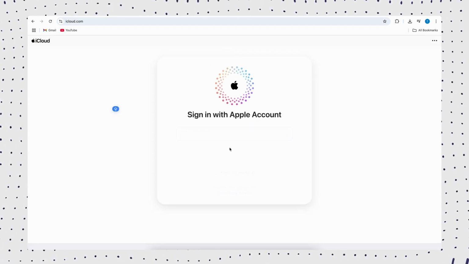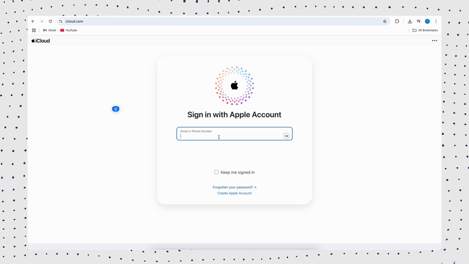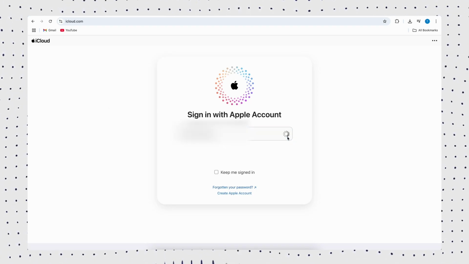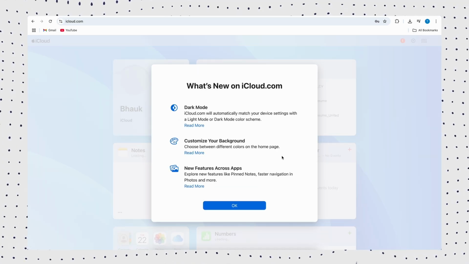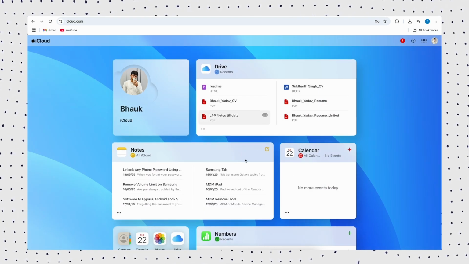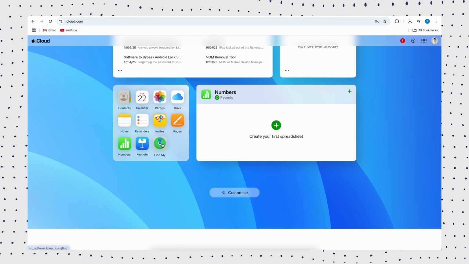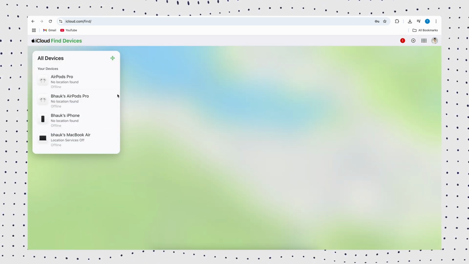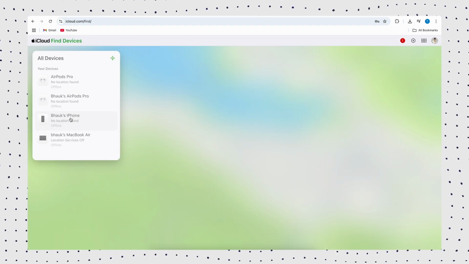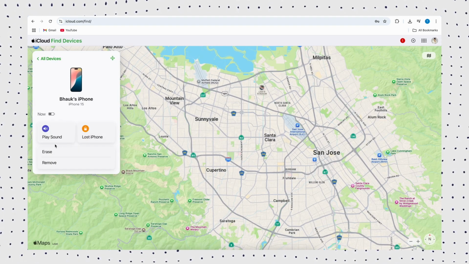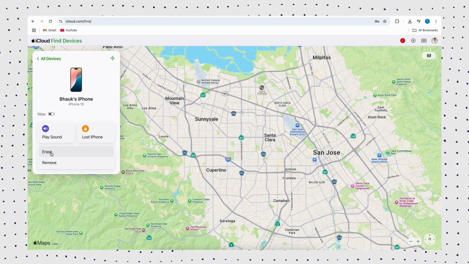IMEI on the iPhone. If you can log into the original owner's iCloud account, or you have an iCloud session on another device, firstly go to iCloud.com and sign in with the Apple ID tied to the locked iPhone. Then click Find My option, then select All Devices and choose the iCloud locked iPhone. Now hit click Erase iPhone, then click Remove from Account. After the device is removed from that Apple ID, you can restart setup and sign in with your own Apple ID.